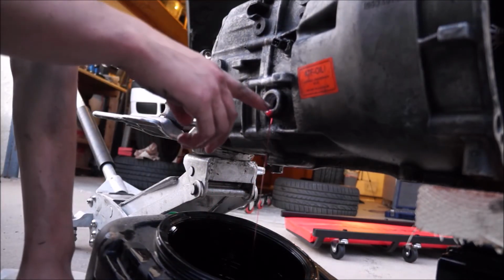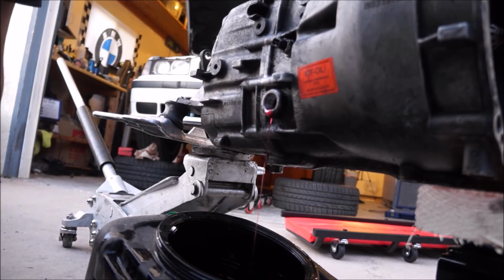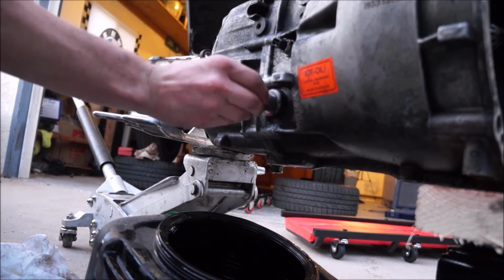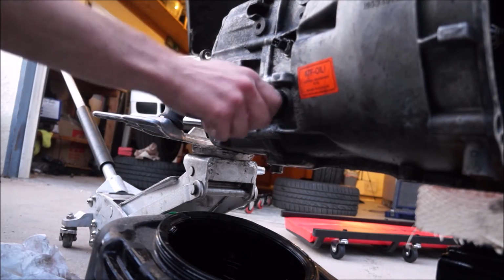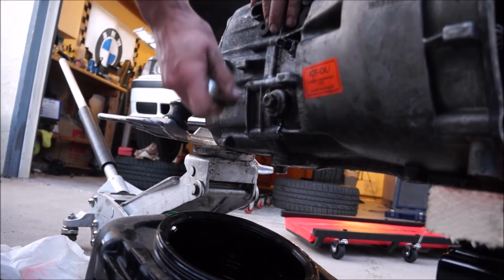Alright, so the level is basically already there. So I'm just going to wait till this stops draining so much, and then I'm going to plug it back up. Alright, so I'm going to call it right there. And we're going to thread this guy back in. Alright, so that's back on.